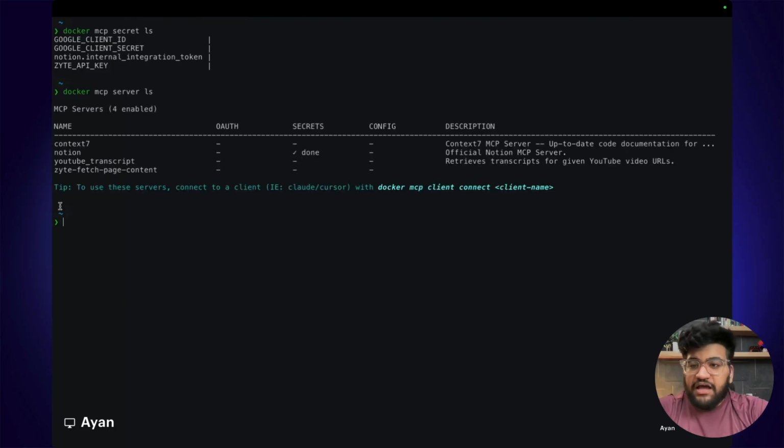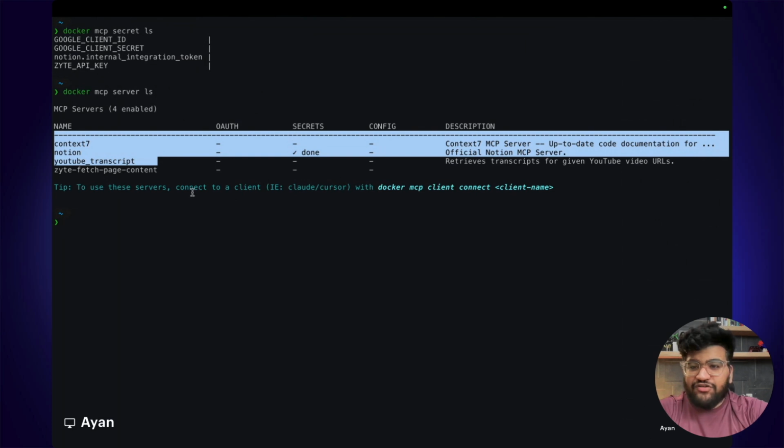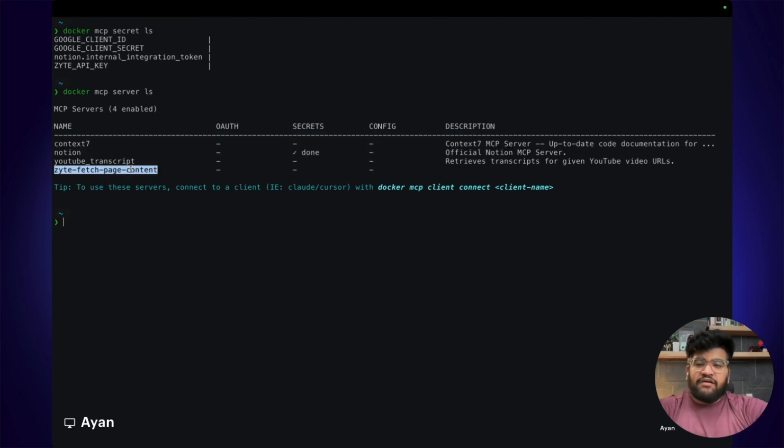You can also check all the MCP servers that are available on your system using this command called docker mcp server ls. And you can see I have the one that I showed you. These are the three which are officially fetched from the Docker Desktop. And this is the one that I have created myself. I just showed you a couple of more steps you need to do to enable it, to tell the LLM client that this is your custom MCP server.